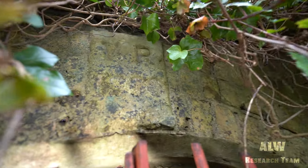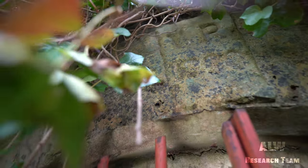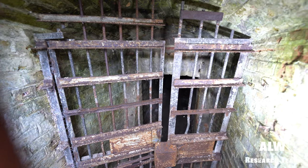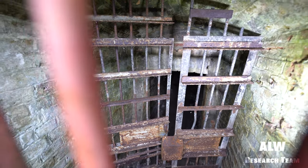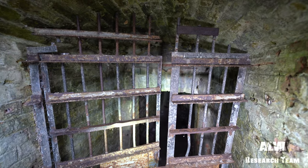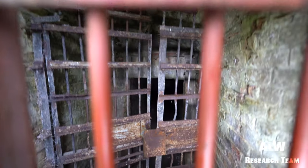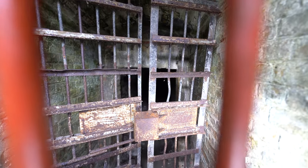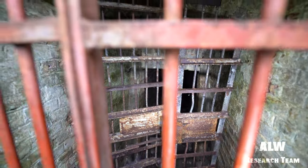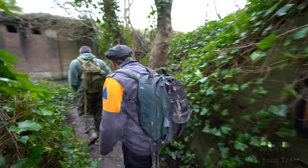It's got 1890 written above the door — there, you can just about see it. VR cut into the stone. Can you see that, viewers? Yeah, the VR and then 1890 below it. You can see down there — it goes round that corner, goes down a little further, then you've got left and right. That would be amazing to get in there — it goes right down into the deep shelter, and left goes to the magazine.